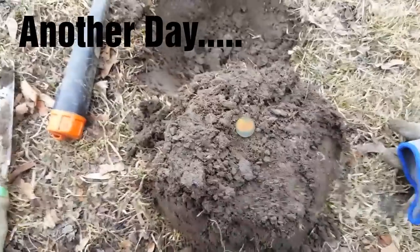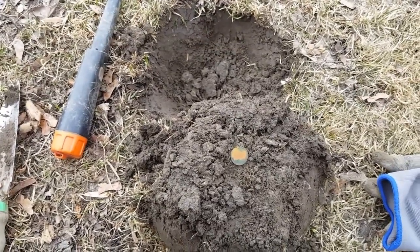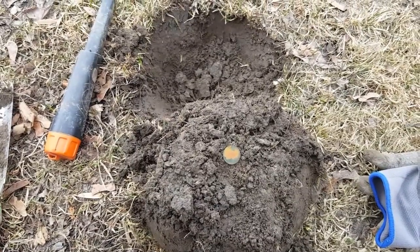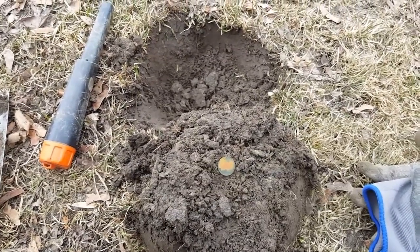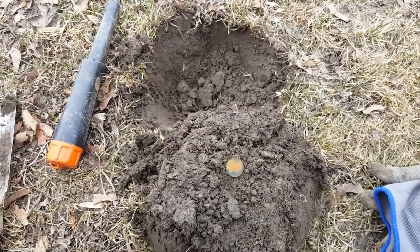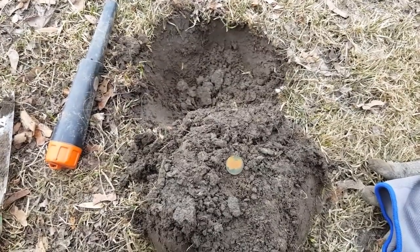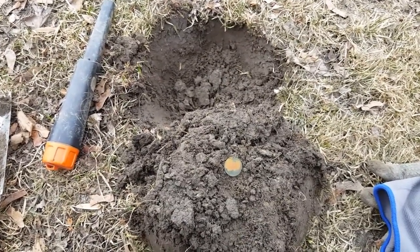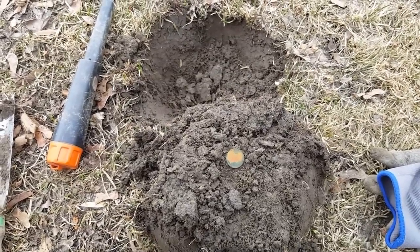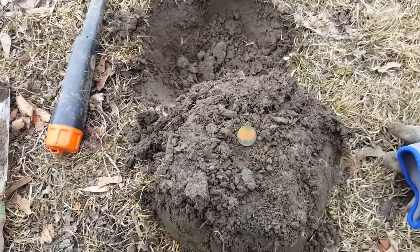Hi guys, I'm in the spot that I found my RAF badge, and was gonna go somewhere else, but there was a lot of traffic on the way, so I was passing near this park, so I decided to go try it again for a little bit. I'd maybe go back when the traffic eases off. So that's my second target.